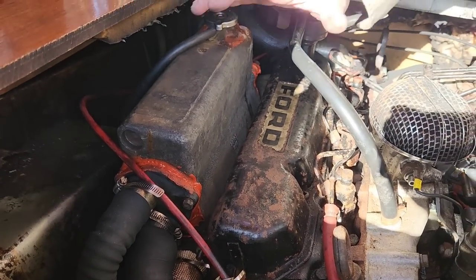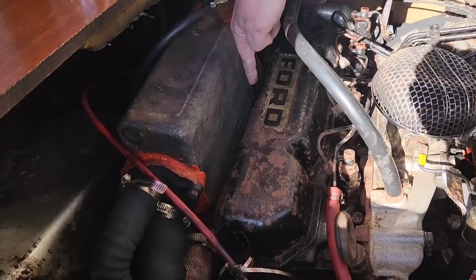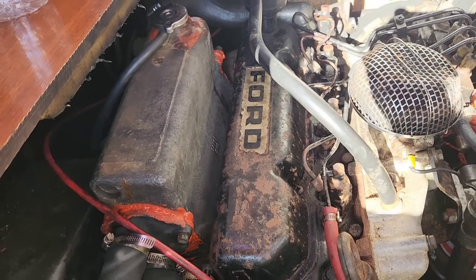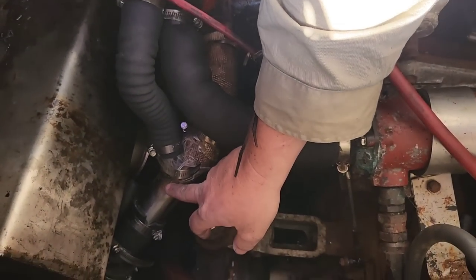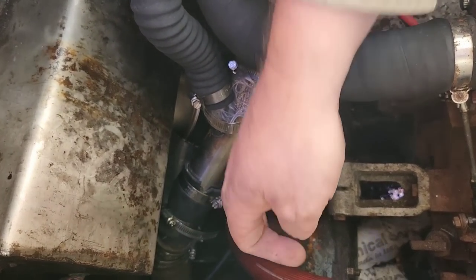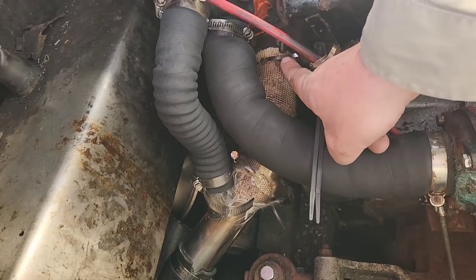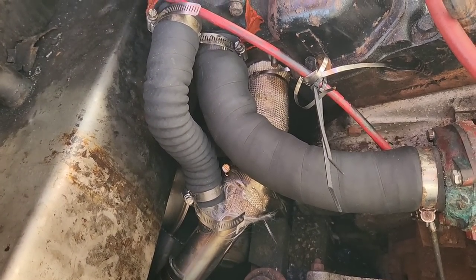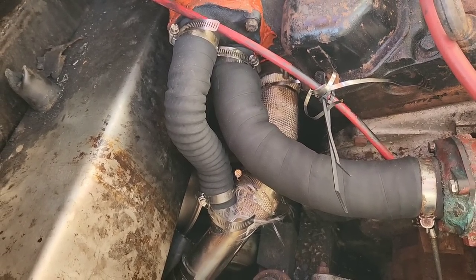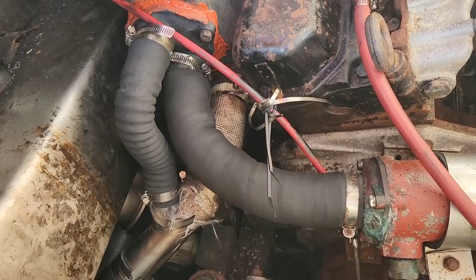Now, I had to take this off because the exhaust also runs through down the bottom here, and I had to change those gaskets because they were leaking and I was getting all smoke in the cabin. I also had to change this exhaust riser here. So the piece of stainless steel pipe that goes from about here and joins onto my header tank down here, if you can see that. So that needed to be replaced because the old one was extremely rusty. That also had a huge hole in it, more smoke coming into the cabin.